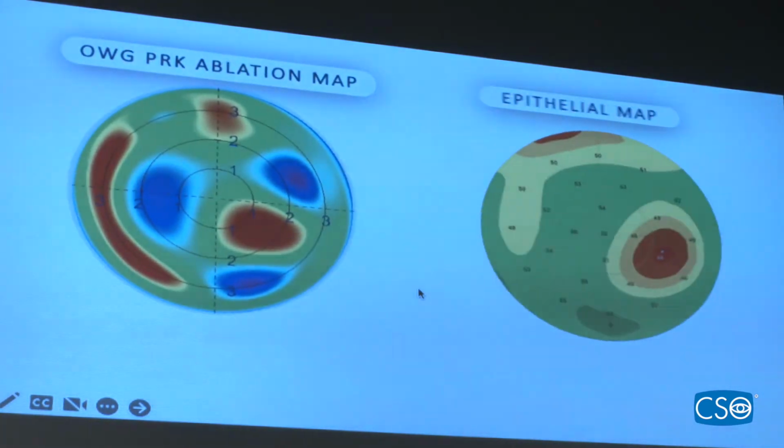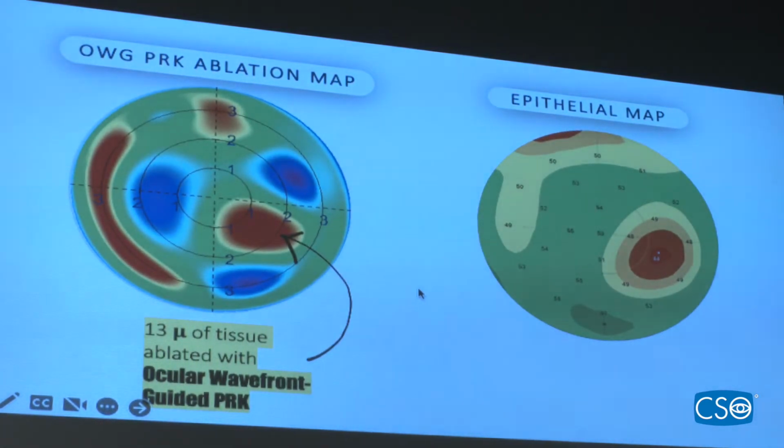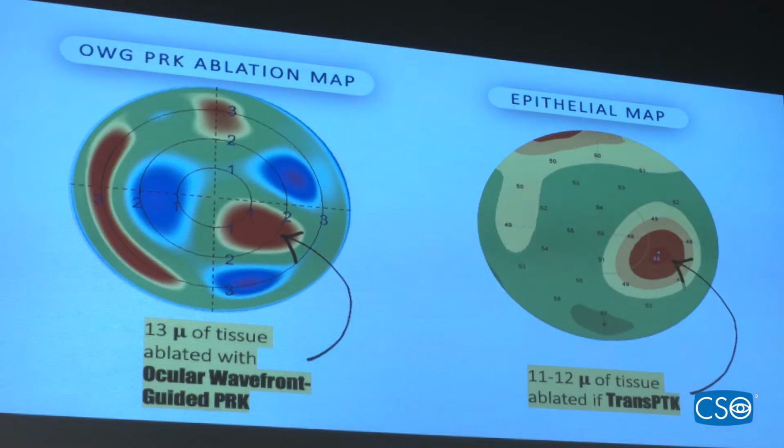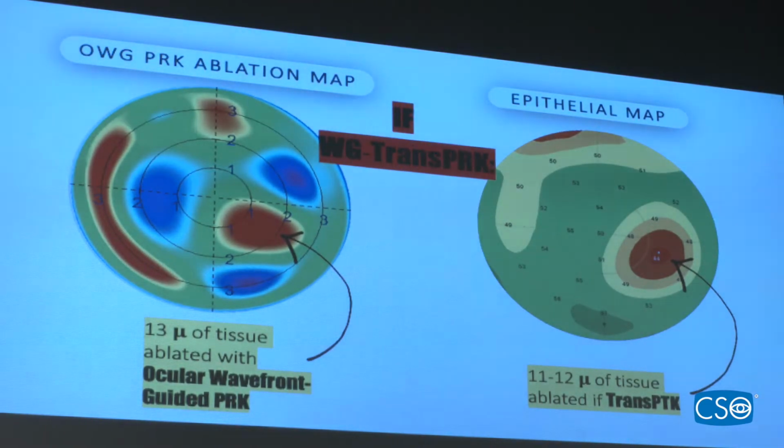So if you compare Trans-PRK on that patient, if I decide to do Trans-PRK plus cross-linking versus topography guided PRK or ocular wavefront guided PRK here, they're going to remove almost the same amount of tissue. And hence, they're going to have almost the same effect on regularizing the cone. Now, if I decide to do wavefront guided Trans-PRK, I'm going to combine both treatments. I'm going to do a quote-unquote PTK, Trans-PRK, to remove the epithelium, and then a wavefront guided PRK. So I'm going to have a double penalty. I'm going to have 13 plus 12, 25 microns are going to land on the cone. And that's what sometimes we don't think about.